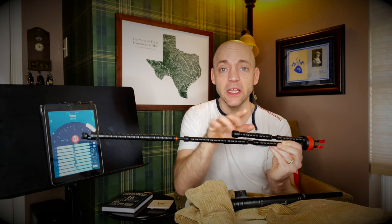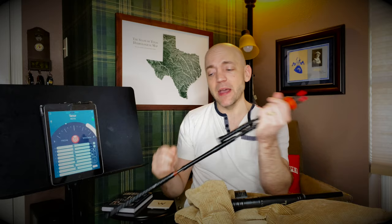So I'm going to actually look at the low A setting here as I blow this by mouth. And again, the bass should be stoppered up so you don't even hear it. And we'll see what happens.